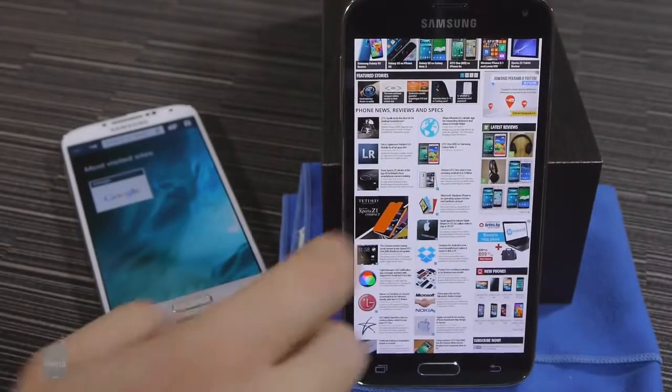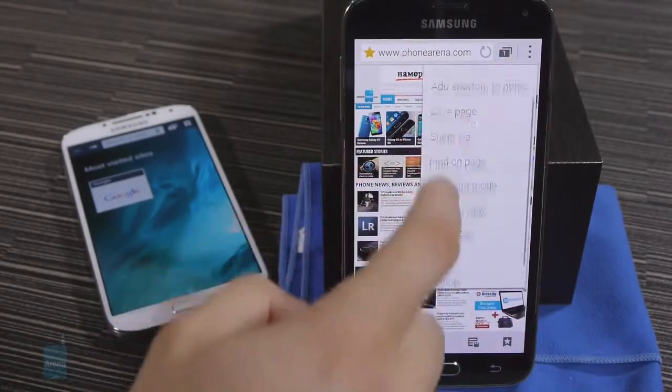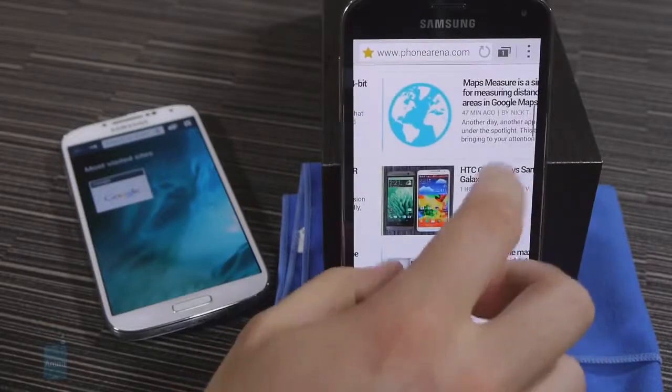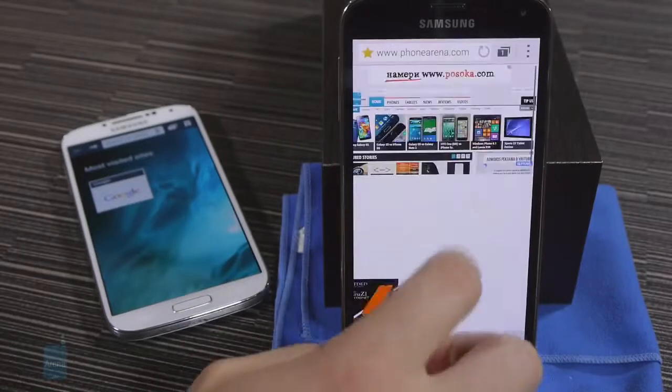The Galaxy S5 has a very slight advantage over the S4 in page loading and rendering speeds, but it's a difference most users would hardly notice. Scrolling and zooming around on both devices is smooth and lag-free, and that's what's important.